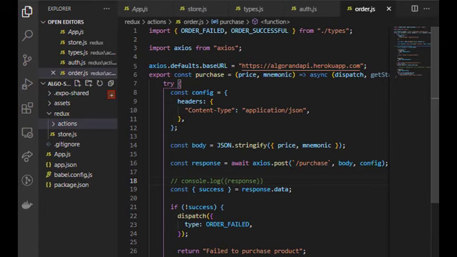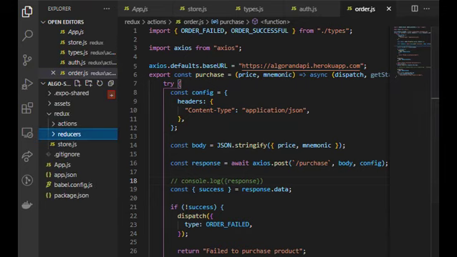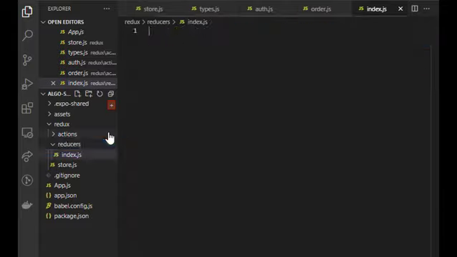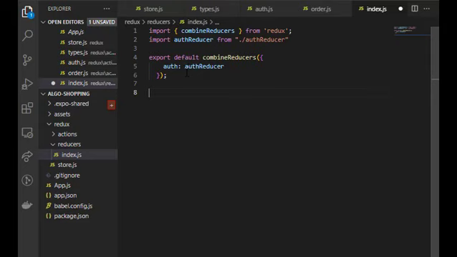So the next thing we're going to have to create is actually the reducers. So let's create a new folder here and let's call it reducers. Now inside our reducers, basically we're going to have two files. So the first file is going to be our index.js. Now in this index.js, we're going to have all our reducers combined. Now this combined reducer basically combines all our reducers into one single function, which is then passed to our store. So it is basically just to improve simplicity, maintain a smaller code base, and improve maintainability.